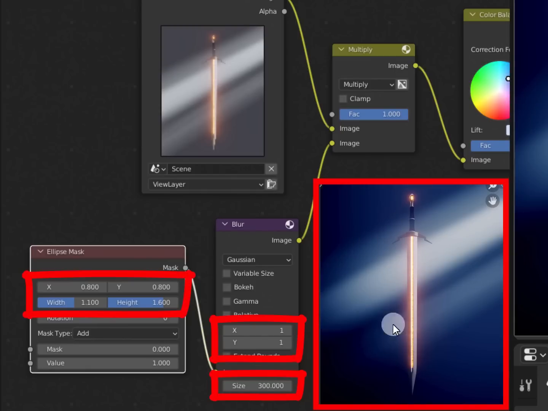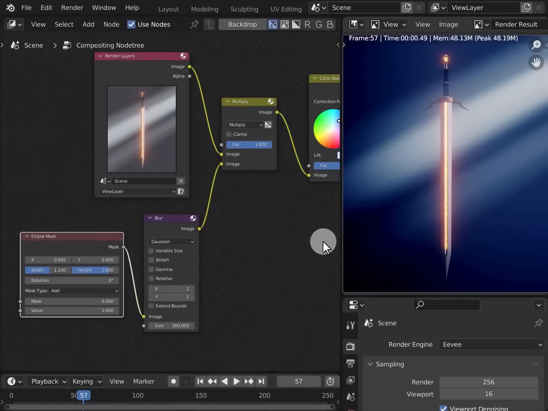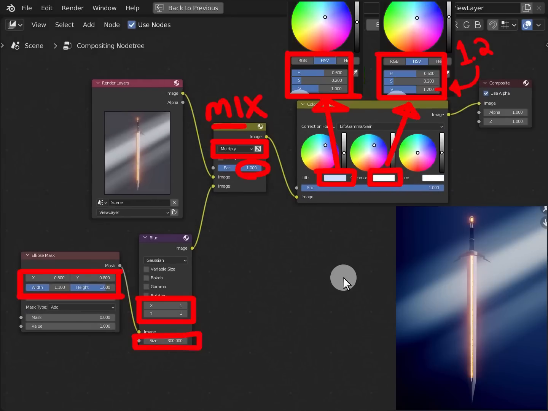And then there we can see now it feels like the light is decaying a little faster. The overall image now has a gradient effect happening, which helps the scene feel way more dynamic and cinematic. And then there we go. Here's going to be my final node graph with all of my values. And that'll be a wrap for our compositing setup, and we'll continue in the next chapter.